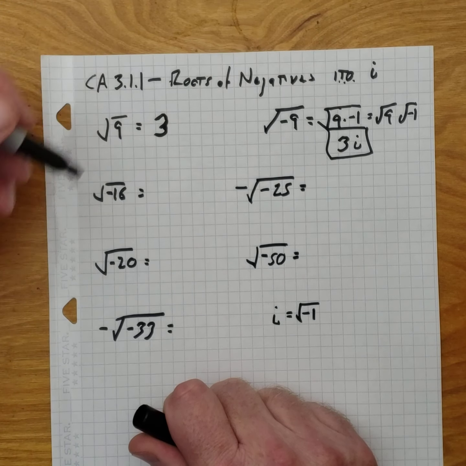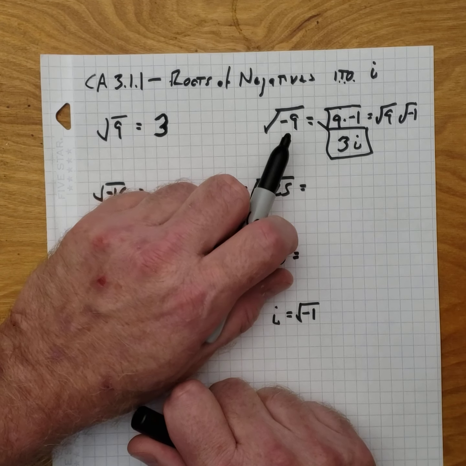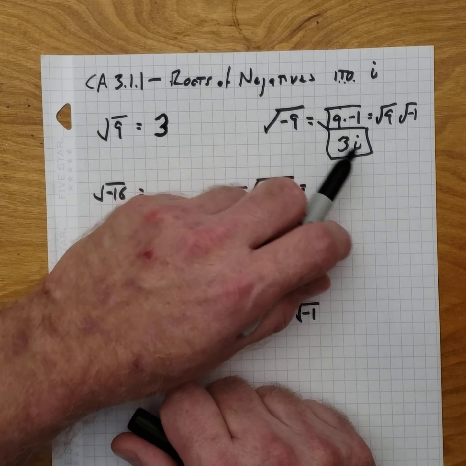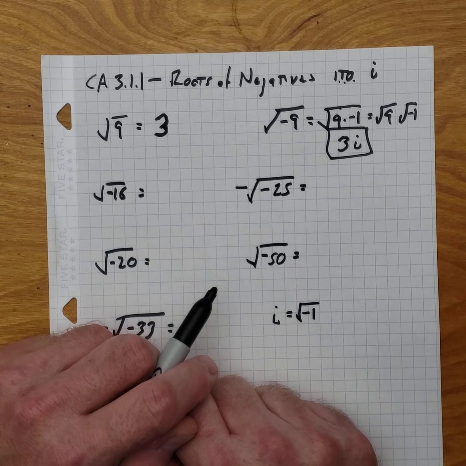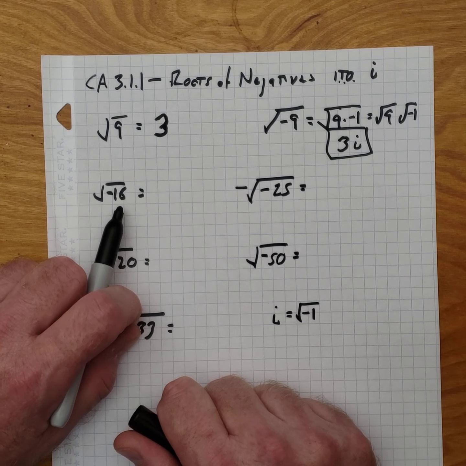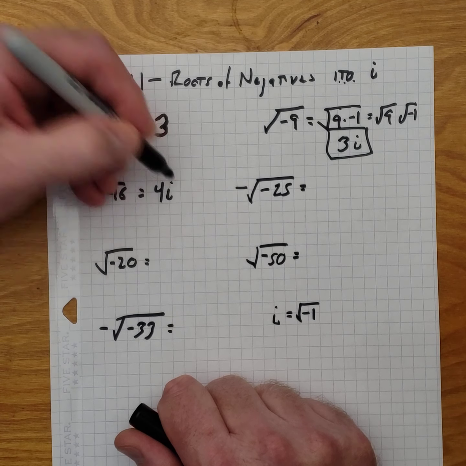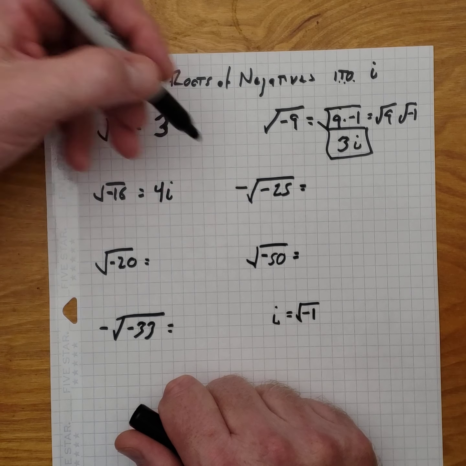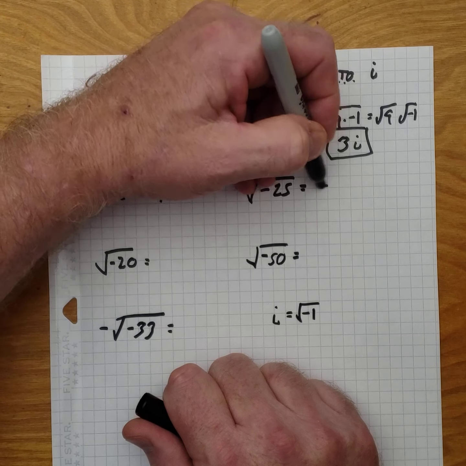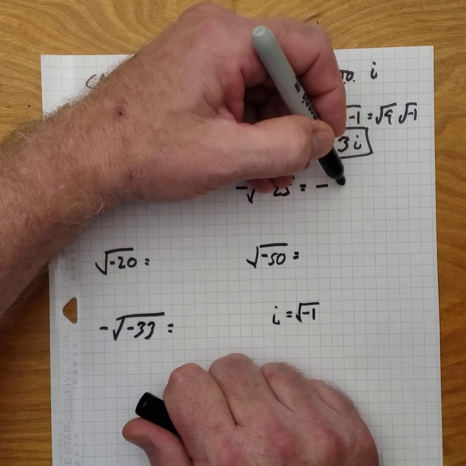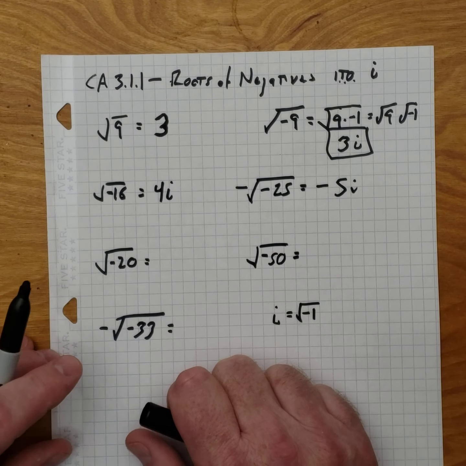So there you go. Now, you don't really have to go through this process every time. Just remember, if the number you're taking the square root of is negative, just pop an i on there because you could factor out the negative 1 and the square root of the negative 1 will give you i. So the square root of negative 16, well, we know it's going to be an i because it's negative. The square root of 16 is 4. So 4i. Simple. Square root of negative 25, and the square root of 25, of course, is going to be 5, but since it's negative, pop an i on there. Right? Really simple.